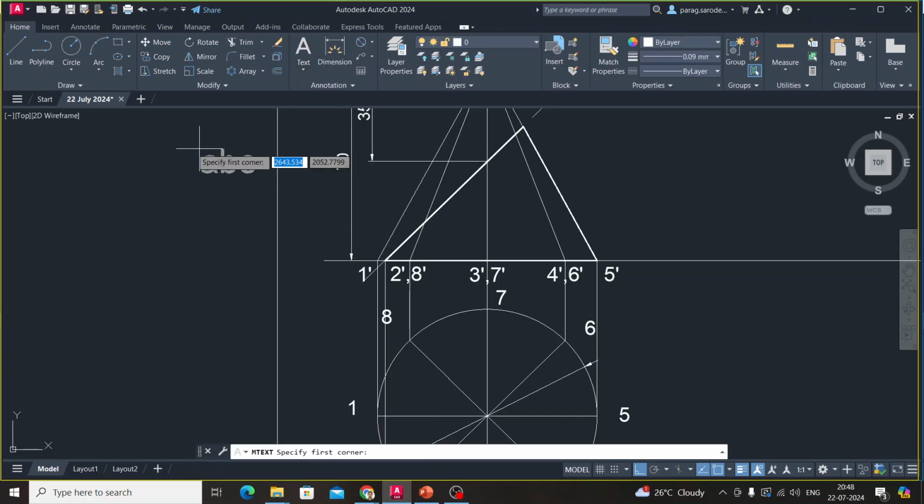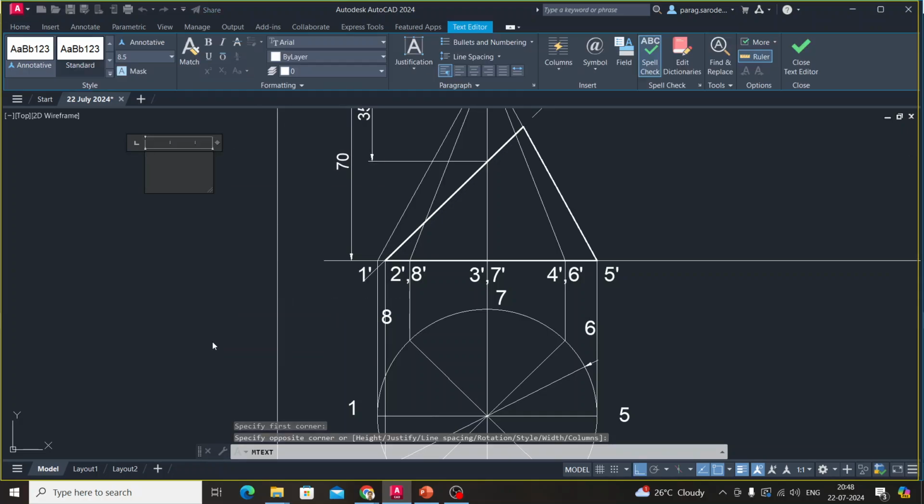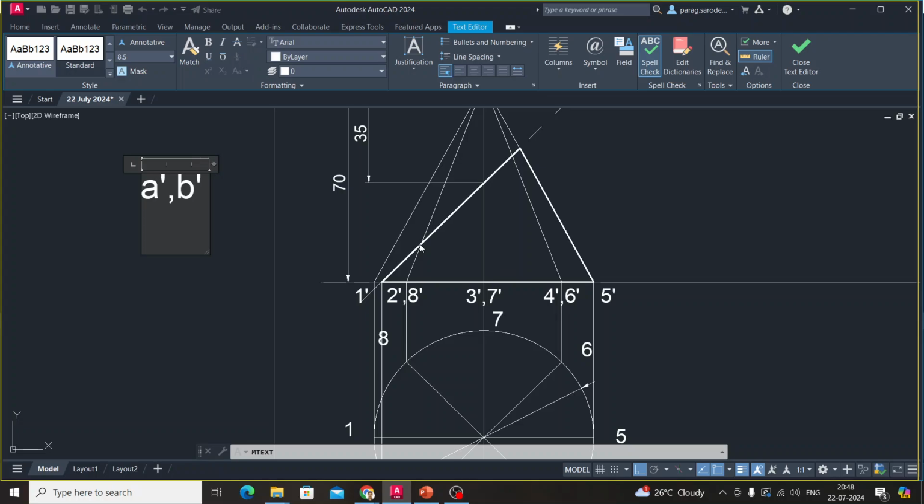That's why this point we will have to name with two names. So let us call this point A dash comma B dash, right? And now let us call this point P 2 dash comma 8 dash. Why 2 dash comma 8 dash? Because this is cutting the generators 2 and 8. So it is always better to give the names, but names are just suggestive.